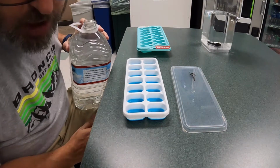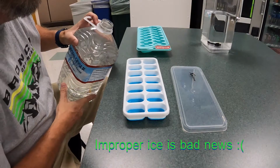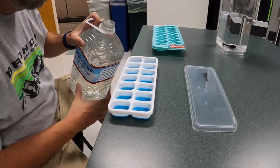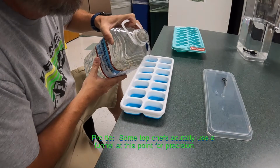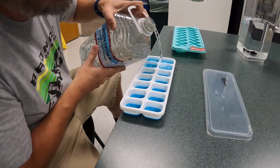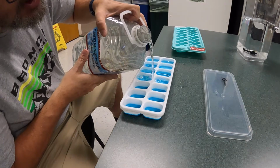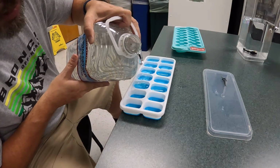If we don't fill the squares with water properly, then we're going to have improper ice. Try not to make a mess. I'm going to move it to the edge here. That's going to make it simpler. Here we go. It's very full. We're filling little squares. I'm going to clean up, I promise. See, this isn't as easy as it looks, I'm telling you. You might get water everywhere.